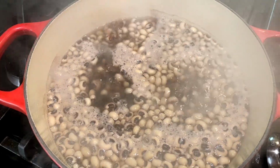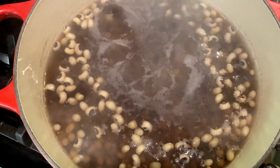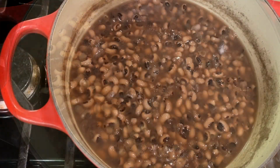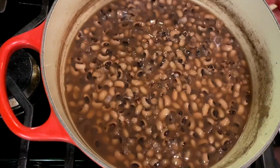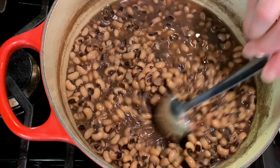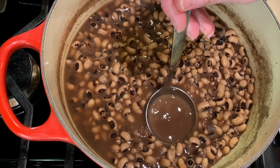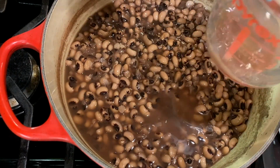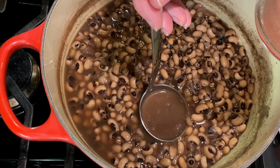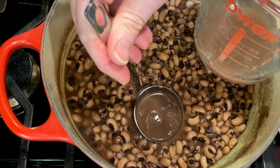If you're short on time, you can use a 15-ounce can of black-eyed peas and jump down to the bacon part of the recipe. I cook my black-eyed peas without the cover, giving it a stir and adding more water to keep the peas covered. Start tasting the black-eyed peas at about the 1 hour 45 minutes to 2 hour mark, testing to see if the peas are tender. And if you're using a package like this, you'll have about 1.5 cups left over from the recipe. You can add more of the black-eyed peas to the recipe or save them for another dish. Once they're tender, remove the pan from the heat.